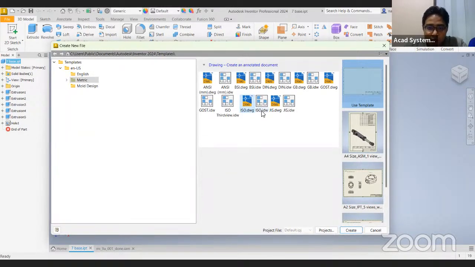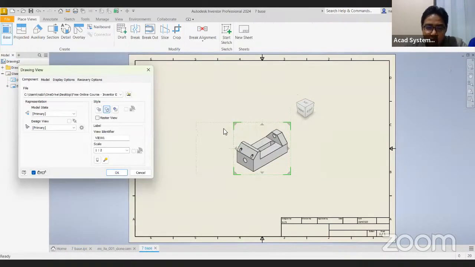The difference is IDW stands for Inventor Drawing. Basically, this is for Inventor. But if you want this drawing to be able to open in AutoCAD, you can save as DWG instead. But for this case, I'm just going to go with IDW. Okay, create, and it automatically brings up my 3D model inside here.